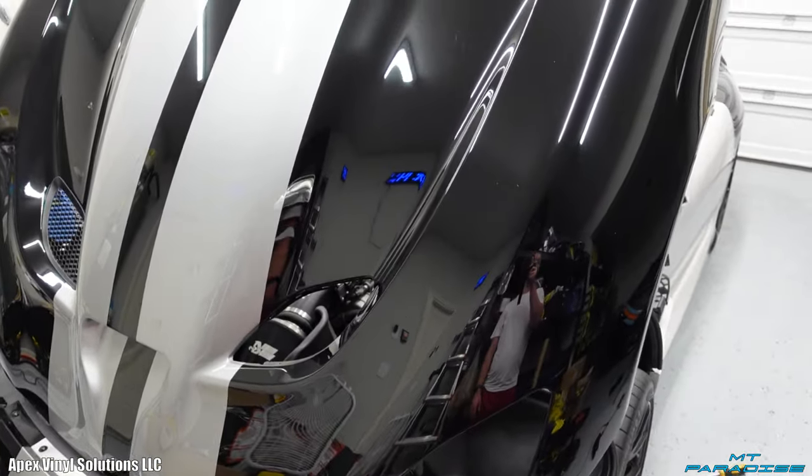All right, guys, so here it is. What do you think? This color to me looks absolutely amazing, especially having that black stripe on there. Looks so good. But let me know in the comments down below what you guys think of this. Did you like the black with the silver stripes before, or do you like this light chalk gray with the black satin stripe? I honestly prefer this. I think it looks so much better, so sleek and elegant and so clean. But let me know in the comments down below what you guys think.